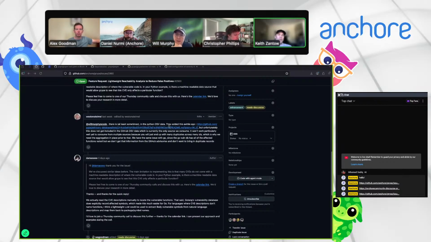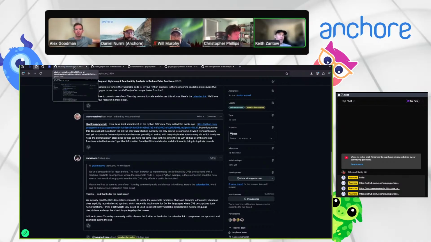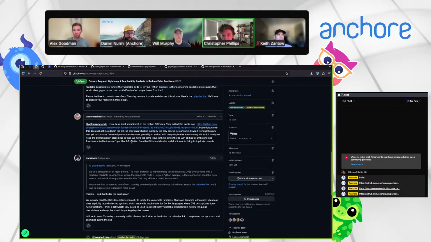I have a question about the Go data. Does anyone know whether it's actually at the symbol level or at the package level? It's package and function level, I believe. So I think some are on symbol. I lied, I'll have to bring up some examples. I think the answer to Keith's question is just yes. Some are associated at the module level, some at the function level, and some at the package level. So the data exists for all, depending on how specific the report is and how the data schema allows you to associate at multiple levels, or at a specific level of your choice.